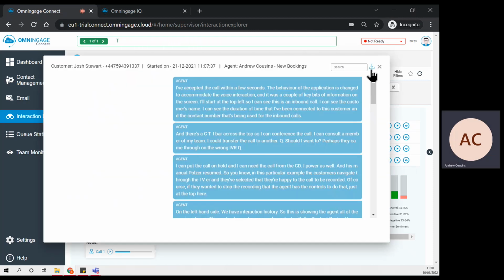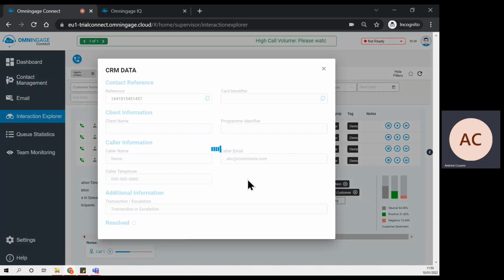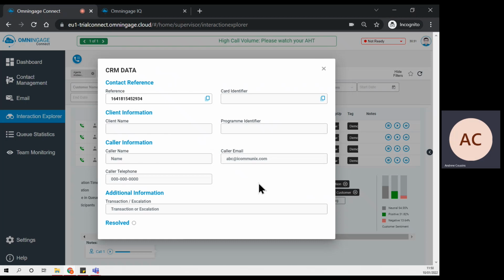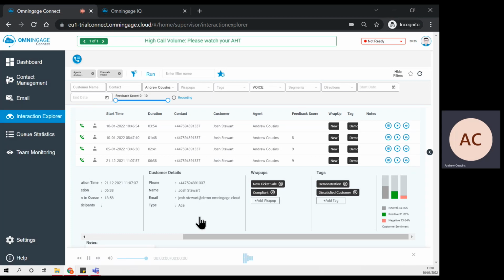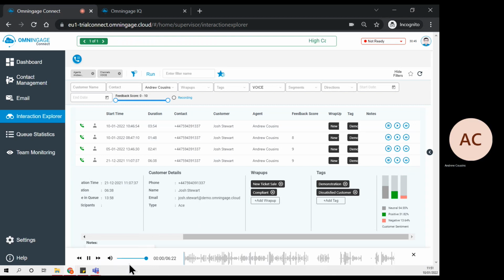Using the three icons here, I can easily view the transcript of the interaction. I can download the transcription by hitting this icon here. I can check the CRM to ensure that all of the populated fields that should have been populated are filled out. And I can also play this interaction or this call recording. Hit the play icon. Just below then, the media player will load up. Now you won't hear that, but in my headset, it's currently playing the call recording. You can speed it up, you can slow it down, or you can just jump to various different parts of the call.